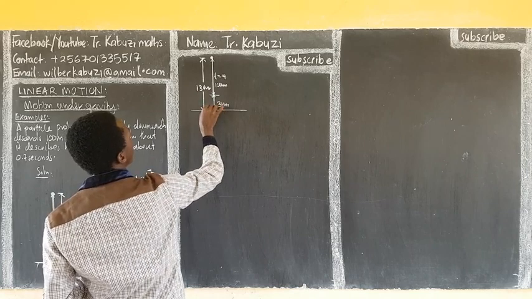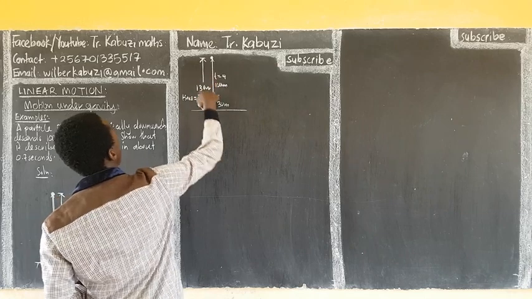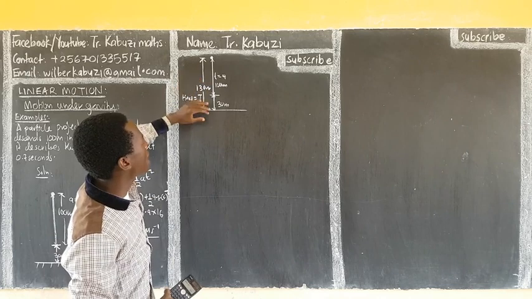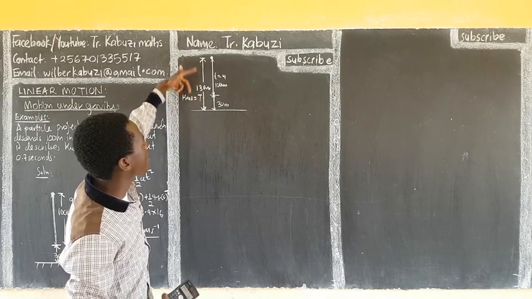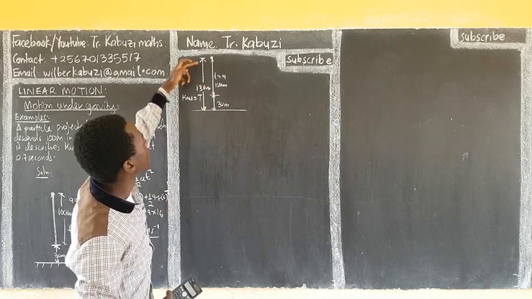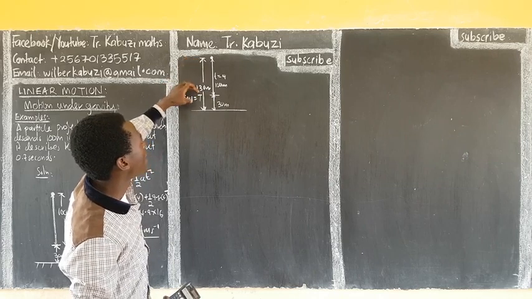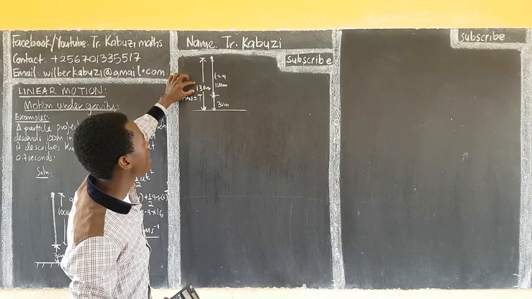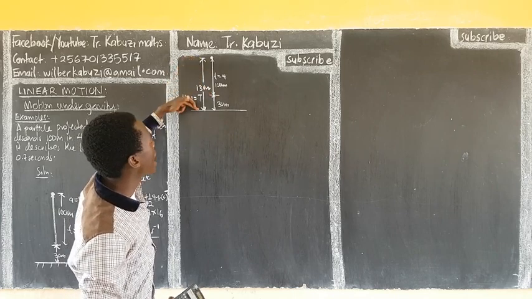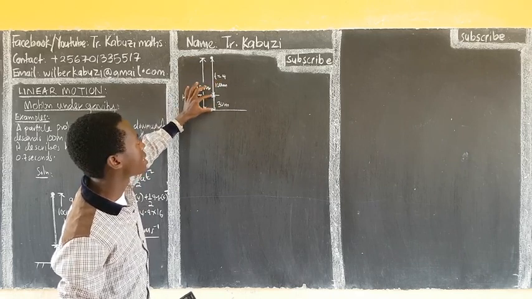Let me say that the time used here, I call it capital T from here up to here. Because I know from here up to here is 4 seconds, to get the time for the last part I'll take this T minus the 4, and I'll get the remaining time. If you call the whole time capital T, then we shall get the time just for this part by subtracting the 4 seconds.